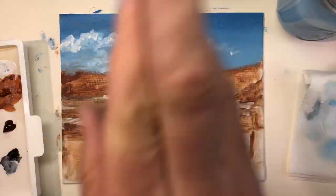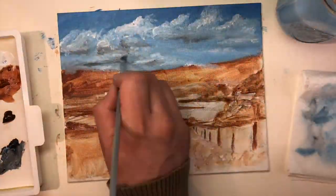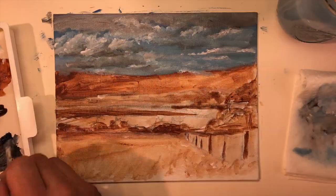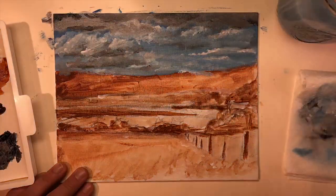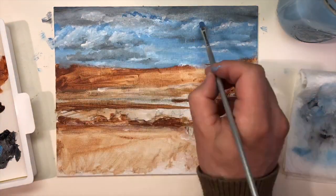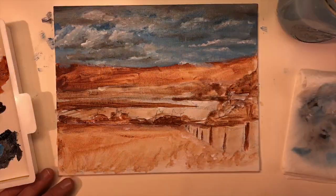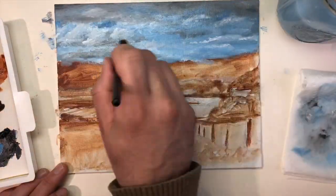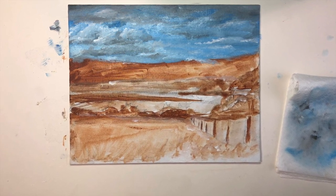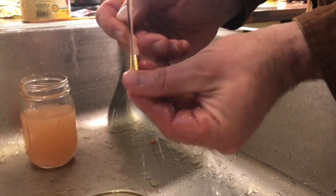Keep going until you achieve the look you're after with the amount of clouds that match your reference. Feel free to improvise — clouds are constantly changing and you're really capturing the feel of the weather in the sky that day. You can use other reference photos for ideas, but don't change the weather too much from your original photo or the landscape lighting won't match what's in the sky. If you mess up, just let the paint dry — any dry paint can be completely painted over, which is one advantage of acrylic paint. As I finish up, I'm adding sky blue color and small white highlights, then blending with a soft, slightly damp brush to soften any rough edges. Make sure to stand up from time to time and look at this from a distance so you can evaluate when you're actually done. When finished, don't forget to wash your brushes thoroughly with soap every single time.